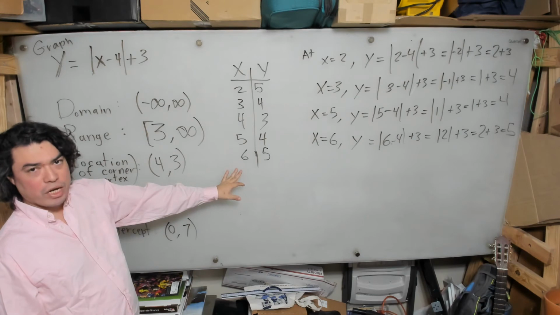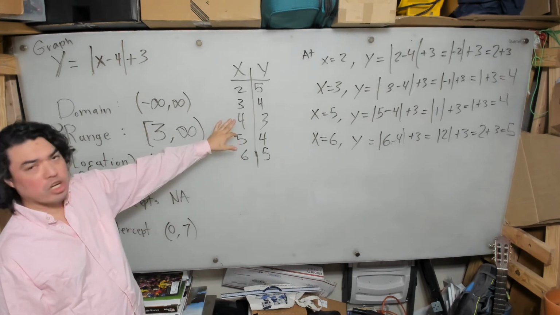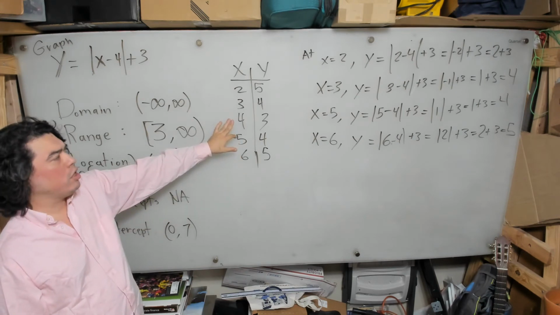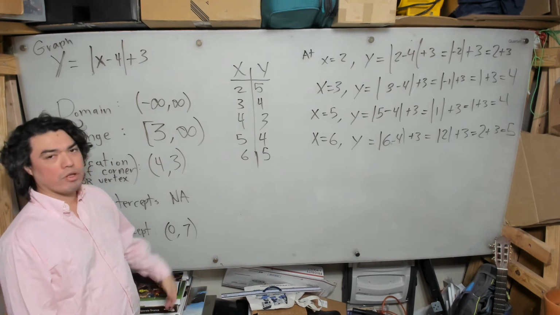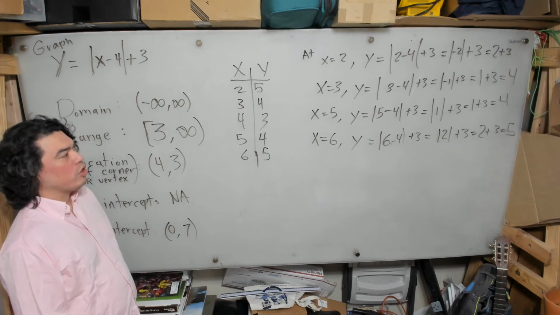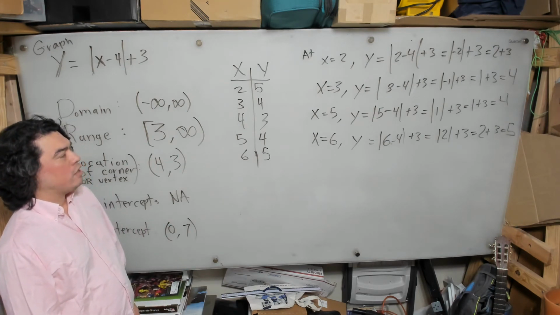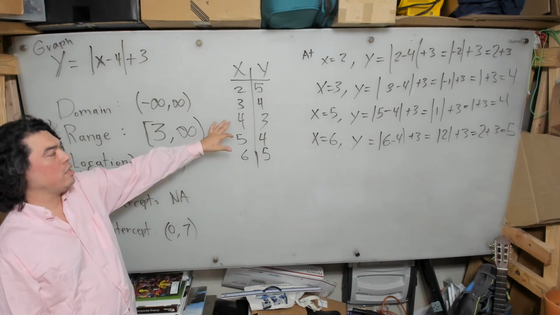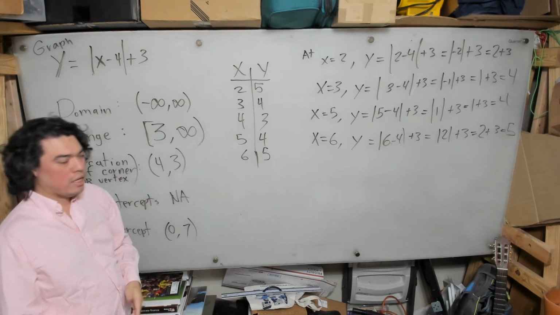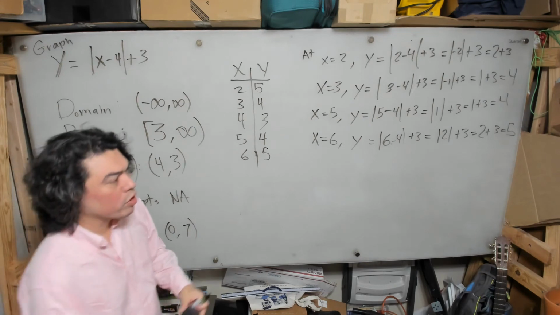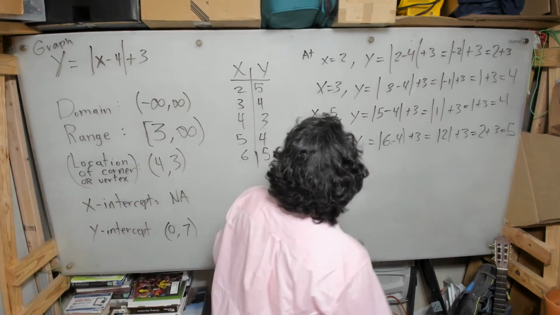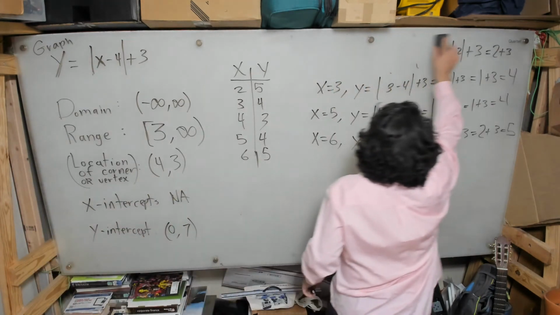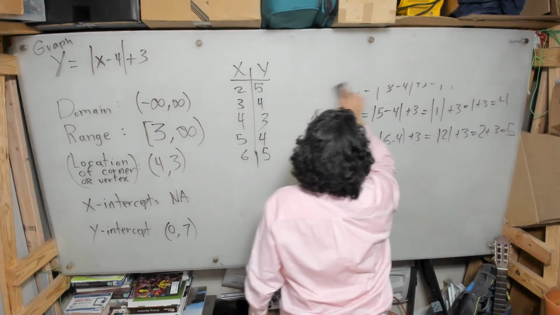It is symmetric about the vertical axis that goes through the corner point or the vertex, whichever word you want to use for that. And so that's why I always pick the vertex, or the corner point, as the middle point of my table. And so now finally, we have some points that we can plot to draw this graph, okay?